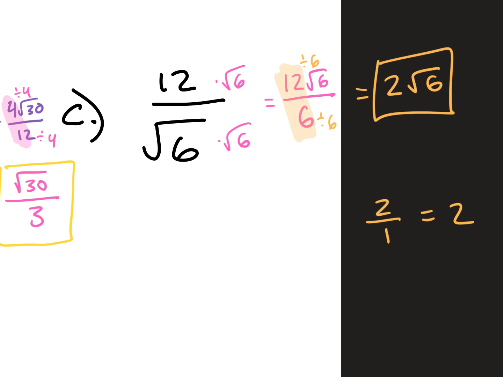So you don't need to put the over 1 part if it's 1. Can you divide that one over the numerator to the opposite the inside? No, you don't do it to the inside also. So that square root 6 just stays square root 6. You only do it to the whole numbers outside. I wrote this divided by 6 because we're dividing 12 and 6, because this was just 12 square root 6 over 6. But we divide both the 12 and the 6 by 6. So the 6 turns into 1, and 12 divided by 6 is 2. You just don't do it inside the radical, but we definitely have to do it to the top too.